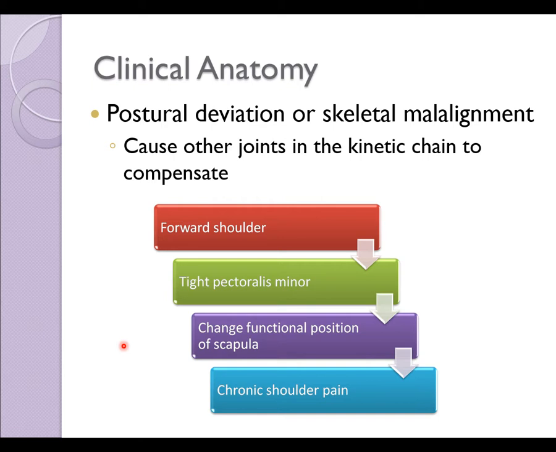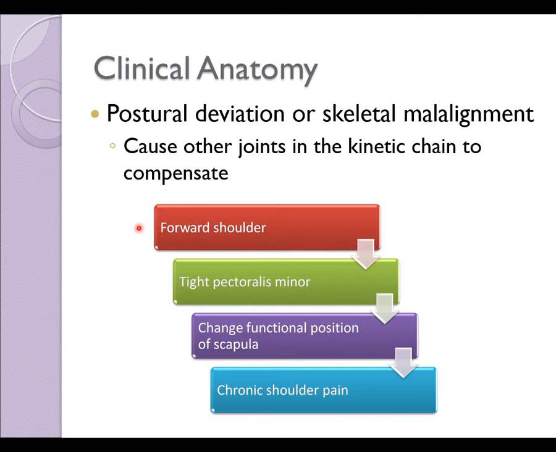Because the body is all linked together, it is part of a kinetic chain. When you change the anatomy or the makeup or the biomechanics of one joint, there's a good chance it's going to affect other joints along the way or other structures along the way. So for example here, how things can really build from just having poor posture, having that forward shoulder posture. Yes, that in itself isn't that big of a deal. No, you're not sitting up straight. No, you might not look as good as you want to, but in the grand scheme of things, forward shoulder posture is not that big a deal.